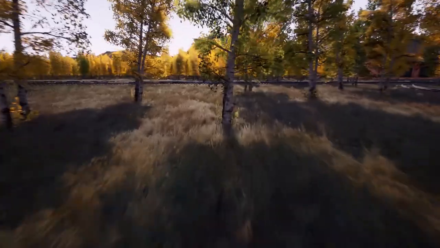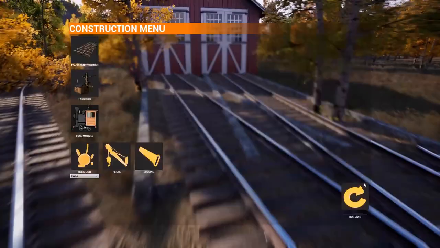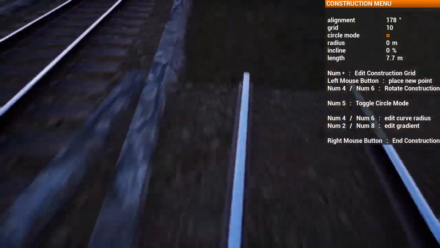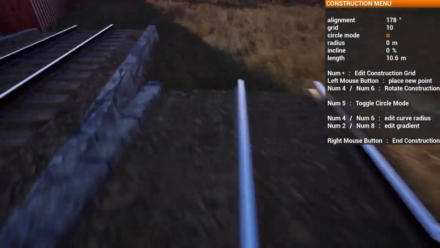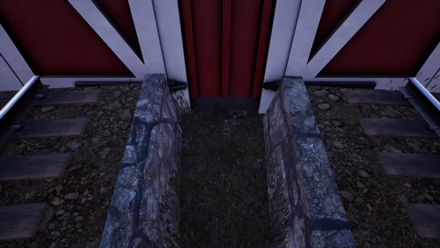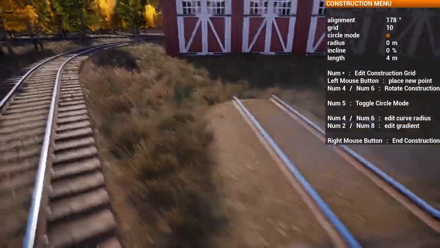Right now I'm deleting some trees because they're just in the way, and later on I'll delete the trees inside the engine facilities. I find it easier to place two engine houses at a time, then I can delete the tracks going into them to replace them with the Type 1 tracks. And I turn off circle mode so I can connect them.